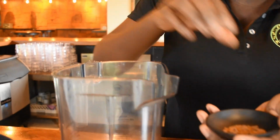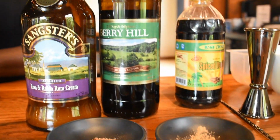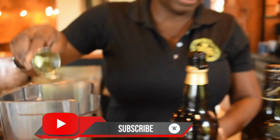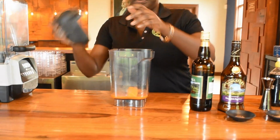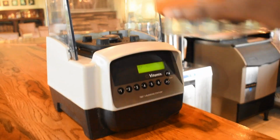A pinch of nutmeg, just a pinch. Then some cinnamon. Just a pinch. We're gonna add the Berry Hill. I'm just gonna use a little bit. It's very, very strong. So just a little bit, about 1/6. Alright. And we are gonna blend. Alright, so let's see what's gonna happen, what magic we're gonna get.